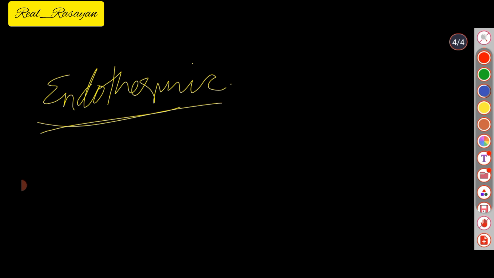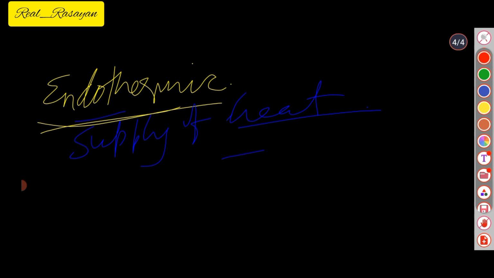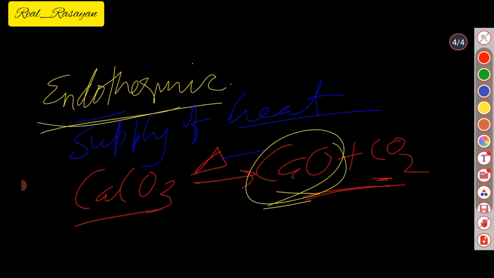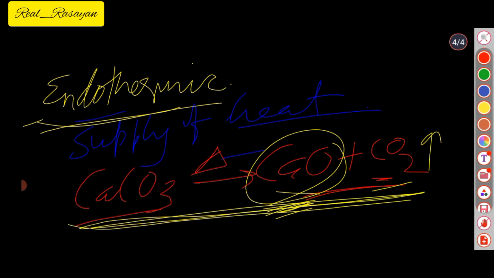In another way, if we talk about the endothermic reaction, what is the endothermic reaction? Endothermic reaction is one in which the supply of heat or absorption of heat takes place. Absorption of heat takes place in the reactions where decomposition takes place. Decomposition of calcium carbonate gives calcium oxide plus carbon dioxide. Calcium oxide is quicklime. Must remember the name of this compound, quicklime. This is carbon dioxide gas. This is the example of decomposition, and decomposition requires the absorption of heat. So this is the endothermic reaction. Endo means heat is entered into the reaction mixture to split the complex compound into the simpler ones.